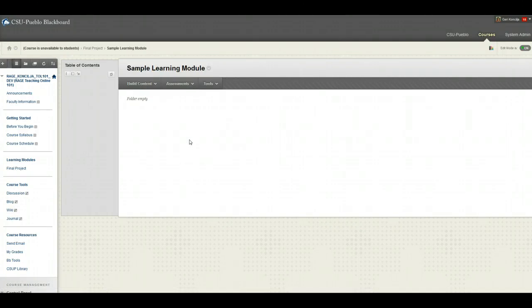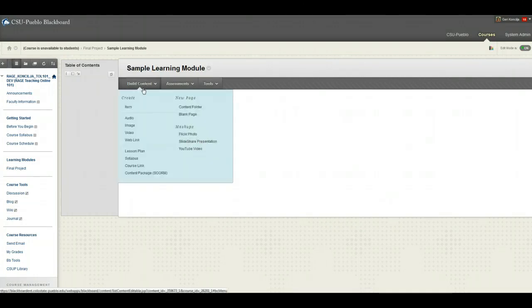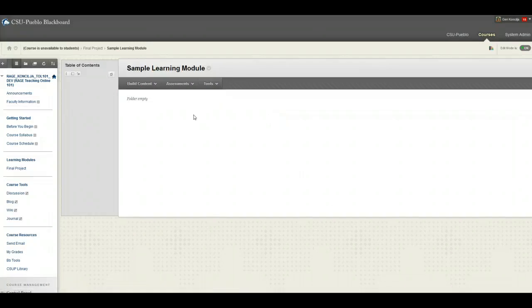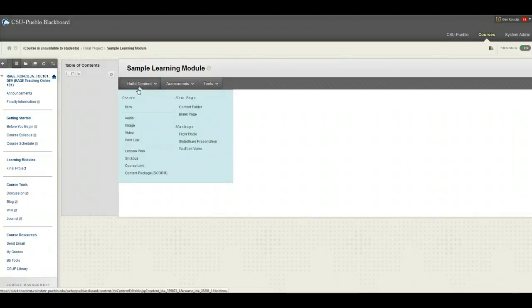Once you're inside the module, to build the content, you just will go up here to build content, and you can add different items just as you would if you were working from your course documents button off the Blackboard menu. So build content has the very same options under here.